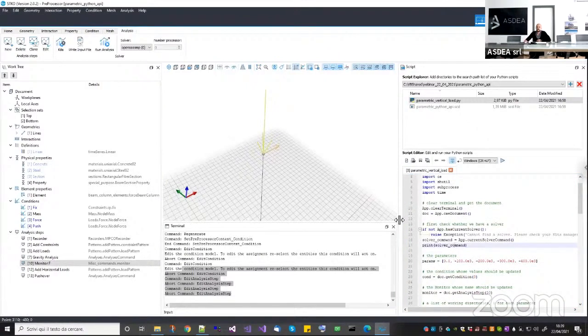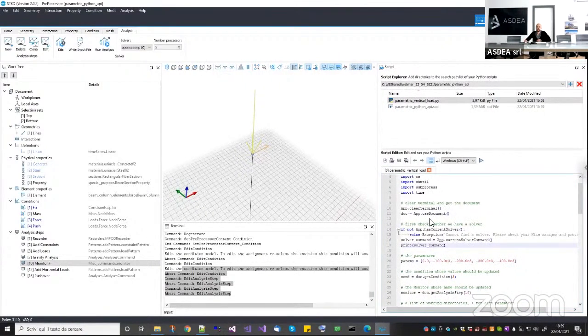Then here I need to get the current command name that the user chose, for example, OpenSees, and there is a function in app called hasCurrentSolver to make sure that a user has OpenSees on his computer, okay? Because if you don't have OpenSees, it will show an error, okay? I cannot find that solver, please check your kit manager.